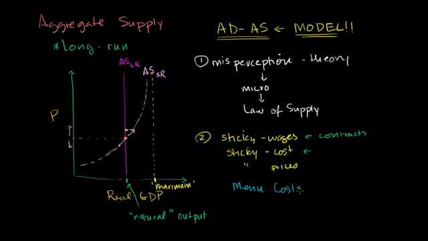Menu costs. And menu costs are just the idea that if prices are changing, if prices move up in the next hour 5%, it's not actually trivial to increase your prices by 5%. For example, if you're running a restaurant, you would have to reprint new menus. So that's where the name comes from. But it's not just true of a restaurant, it's true of anything. It would be true if you're any type of supplier.